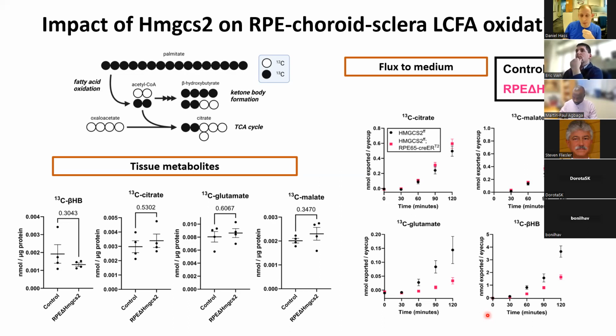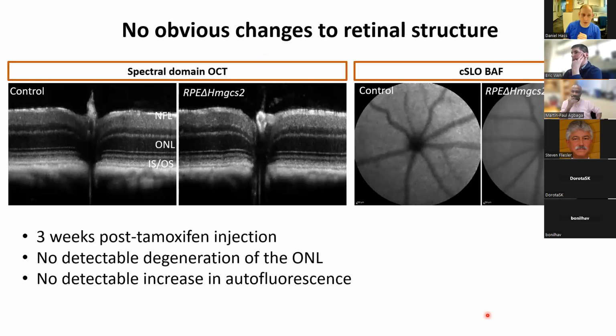But it was kind of okay that other cells were making BHB in this preparation, because the RPE cells are the things that seal the retina off from the rest of circulation and all these other cells. And so my thinking was, if there's still an intrinsic deficit in BHB production by RPE cells, then it should still affect the retina, because it's a different compartment that interacts with the retina.